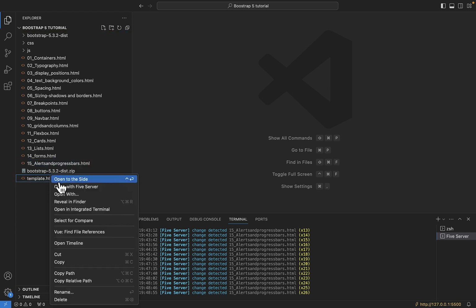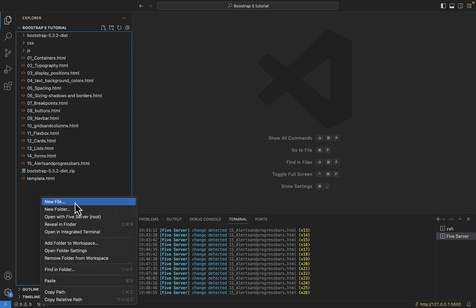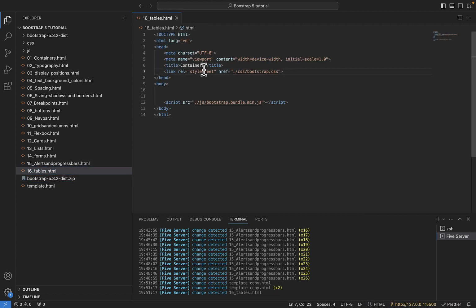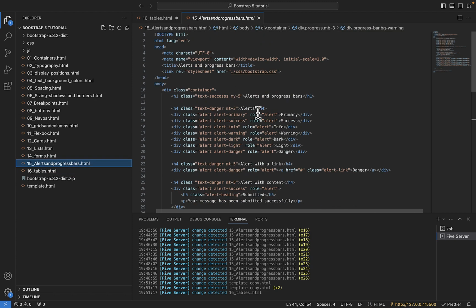First thing, we are going to duplicate this. This is our 16th tutorial, and I'm just going to name these tables. So we are going to replace that, and I'm not going to reinvent the wheel.